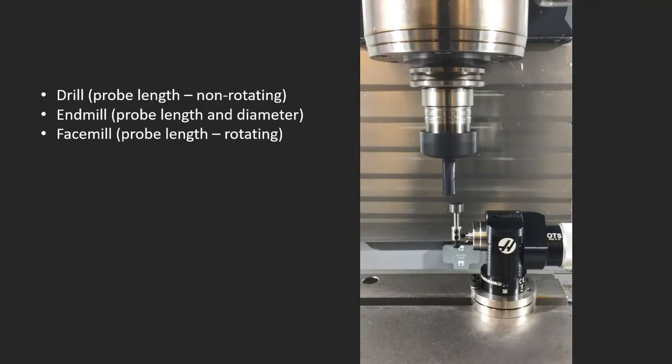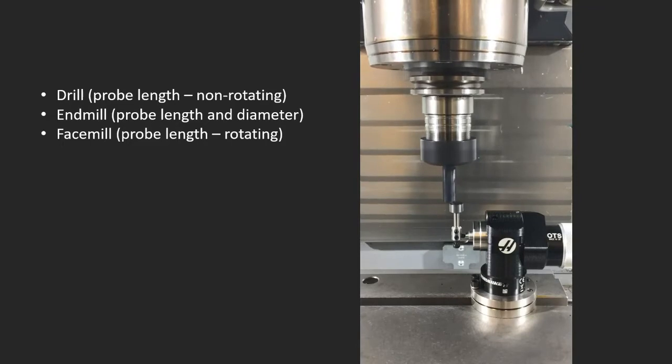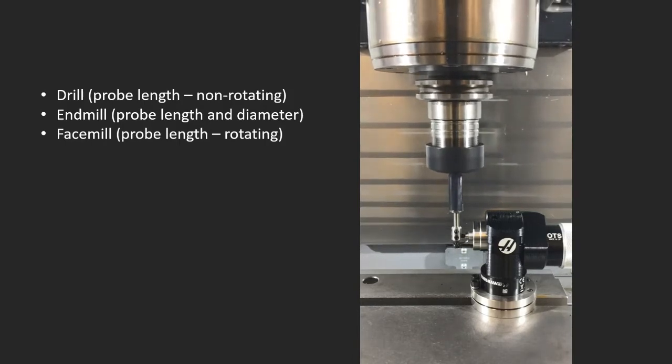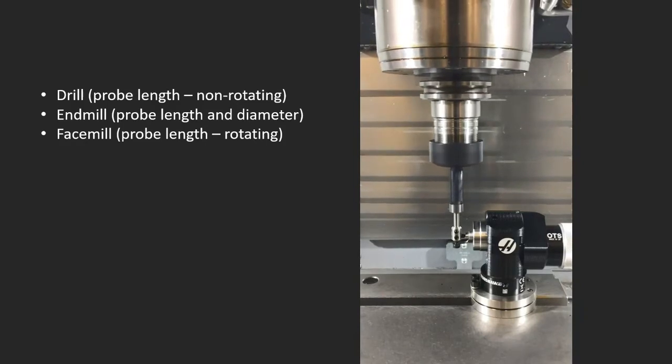It'll start spinning, and it's spinning backwards. It'll start by touching off the length. Then we'll shift back to center and set its diameter. It first does one side, and then it'll do the other side. So this particular function will set not just length, but also the diameter.